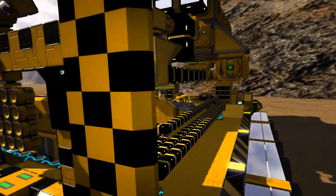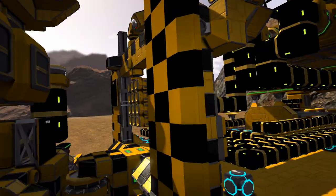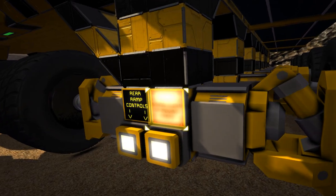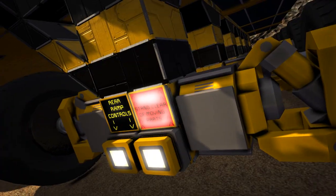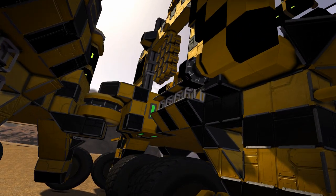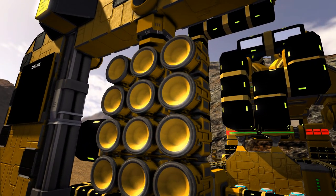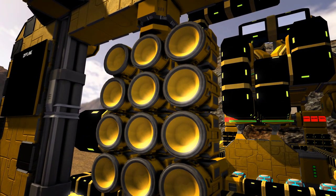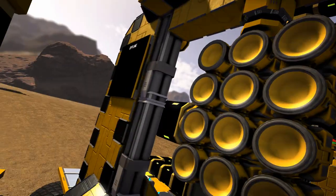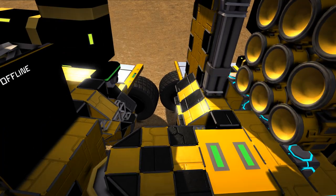Let's get off this one and go look around the front. At the back here you can see the boarding mechanism for the front end, with controls down here - all neatly labelled. 'Stand clear of moving parts' I approve of as well, because this thing will land on your head if you don't move. You can also see the nice lights on the rear end. There's a work light you can control from up front that spins around and really illuminates what's going on behind, and you can combine that with the camera up there to help you dock these two craft together - they merge together nice and tight.